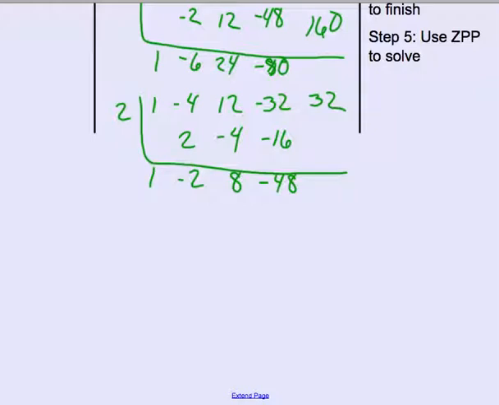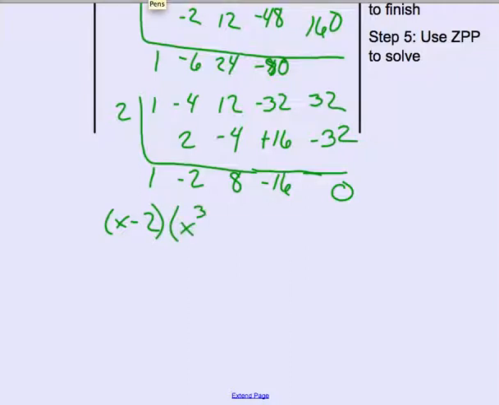I multiplied that by, I was wondering, I thought I got this to work when I tried it earlier. So, let's try the +16. And we got that to factor. We've got that remainder of 0, so we know that x minus 2 is a factor of our original equation. And then it was originally to the 4th power, so we start with x cubed. And then see if we can't keep factoring.